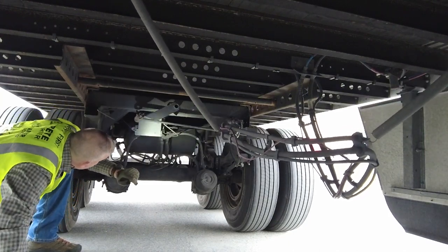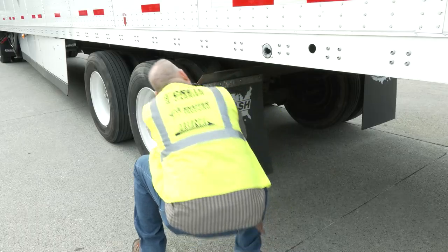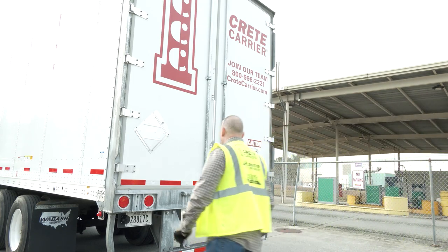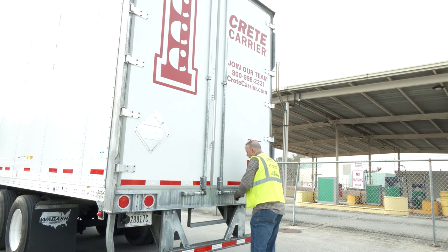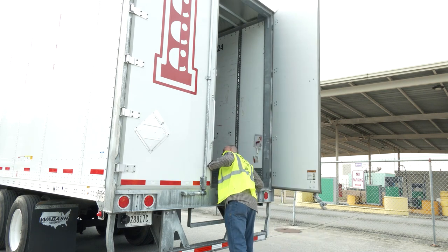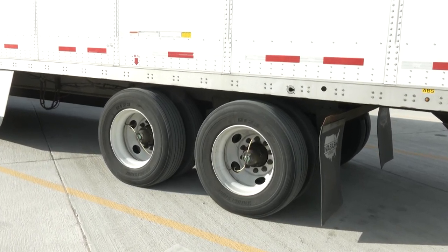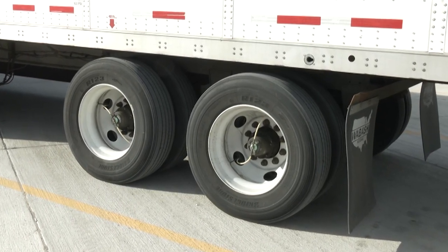Make sure the rear tire set is in good condition — check it the same way as the front tire set. Make sure the rear mud flap is within six inches from the ground to meet most state requirements. Continue to the rear of the trailer and check the top marker lights, as well as the stop, turn, and tail lights. Make sure the ID markers and conspicuity tape are present. Make sure the door frame is in good shape. Make sure the brake drums, shoe, and linings are free from oil and are in good condition, and the lining is at least a quarter inch when viewed from the side.